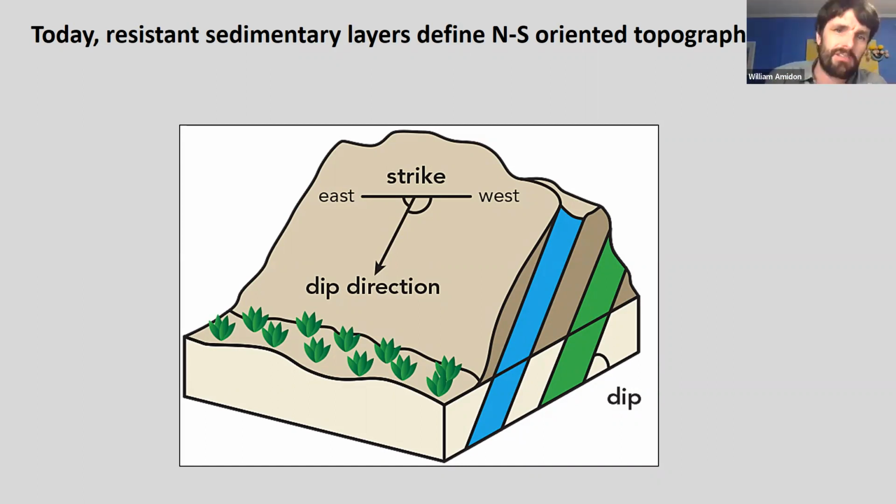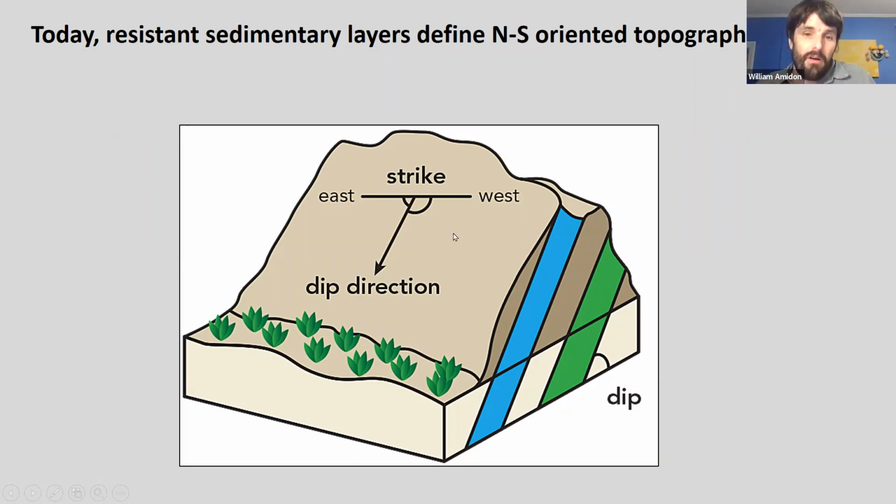In a more practical sense, these sedimentary rocks also govern our modern topography in the town. And the way they do that is that some of them are harder and more erosion resistant than others. What that means is that those hard rocks tend to form ridges and those weak rocks tend to form valleys. It's not a perfect correlation, but we do see some of that. And here's a depiction of that, right? Here's all the sedimentary rock layers tilted on their side. And you can see some of these resistant brown layers are sticking out as ridge lines.